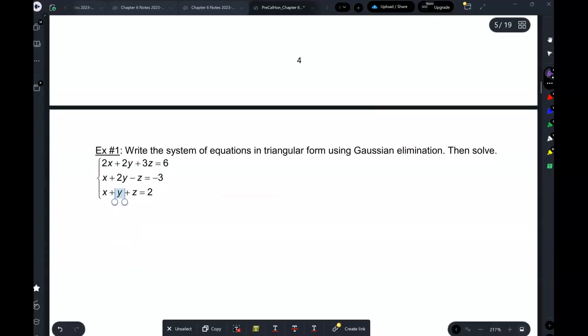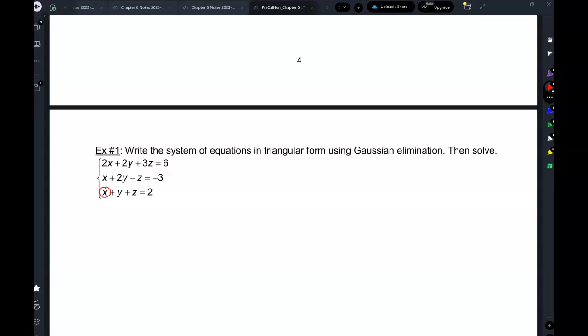Okay, so the first one we're going to get rid of is this. Okay? But now, here's what we're going to do. Because that's my process, I first get rid of that one, then the one above it, then the one to the right, and it's easy for me. So we're going to call this row 1, row 2, row 3.